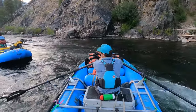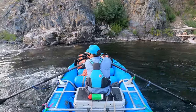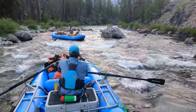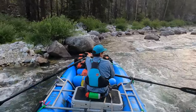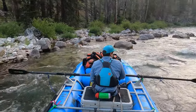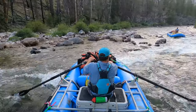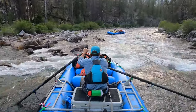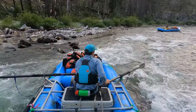So now I'm going to slow my momentum down and get back to the left. Now you want to make it early to the left because then you have to drive back right. So the earlier you get left, the sooner you can start driving back to the right. And what happens is a lot of people don't start soon enough and they end up plastered on these rocks on the left. Like that rock there, or those rocks right in front of me. And especially at lower flow, you have to make these moves really early. Make the move really early so you can stop your momentum and then drive back the other way.